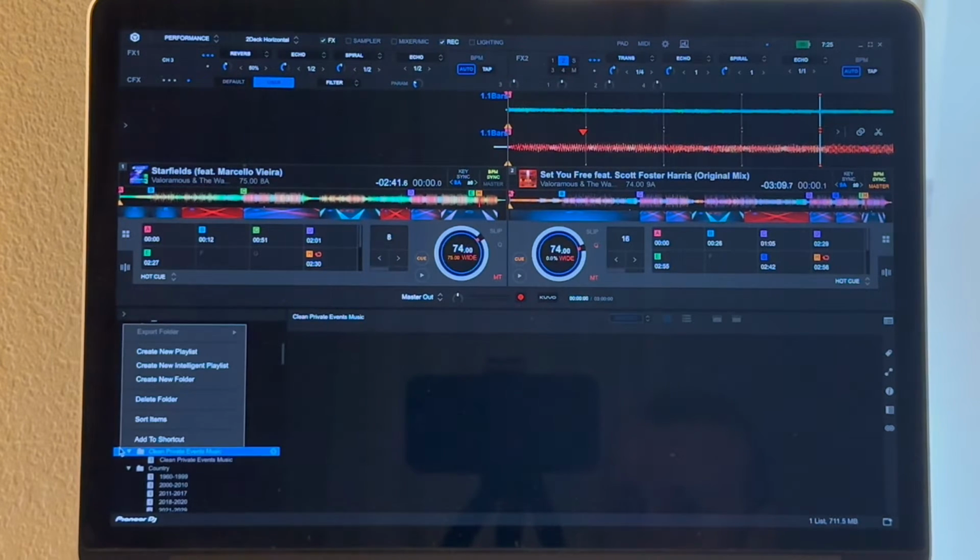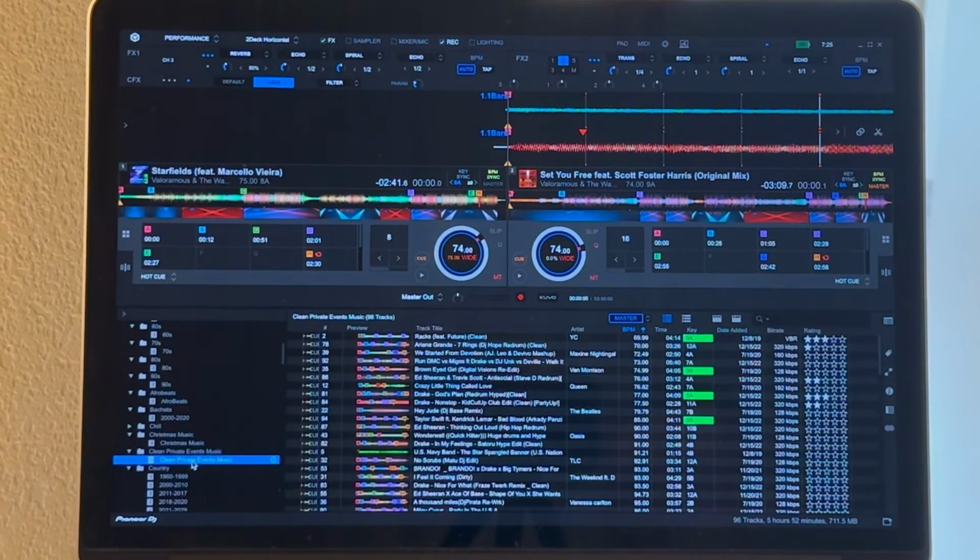Now, this is important to note, why I have this as its own separate playlist. It's not a genre of music per se, but I have found it's helped me to have certain types of playlists within your Rekordbox DJ software. These are more customized playlists.